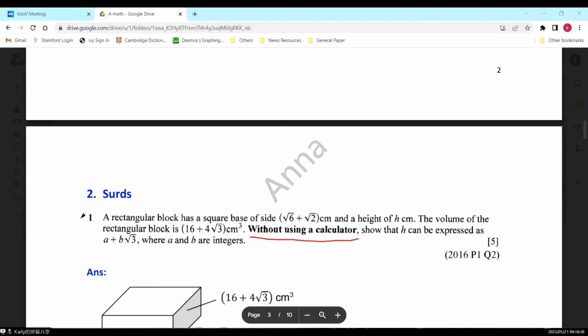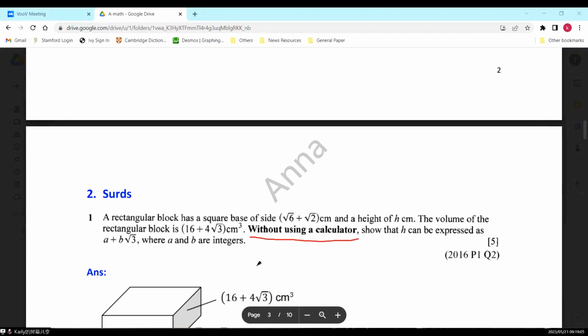And in fact, I feel that when such questions come out, perhaps you should be delighted, because it means that you can use a calculator to check. So in a way, you have kind of secured the marks. If your final answer is the same as what the calculator is showing you, then you know that you have gotten it correct already. So you're on the right track and you don't have to worry much. Then the full 5 marks will be yours.